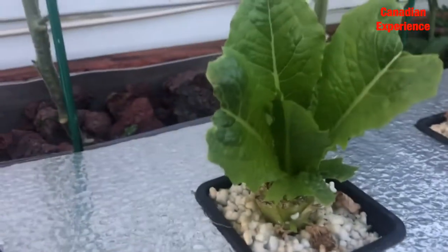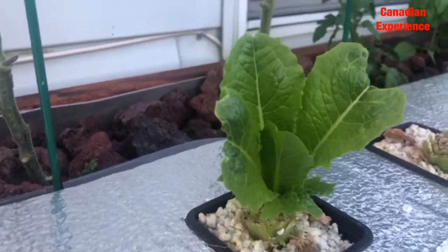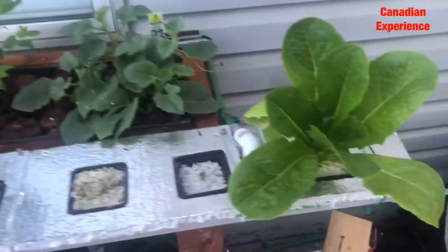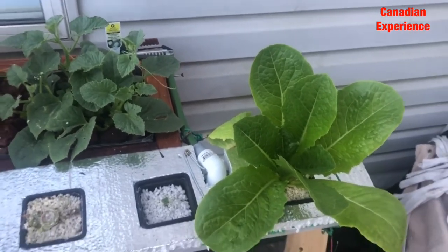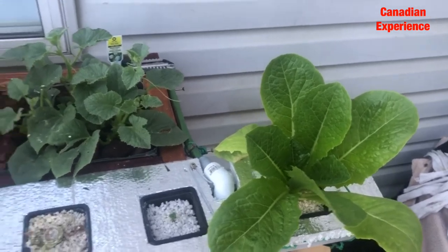I just want to share this with you because I was amazed about these plants. I like eating this for salad in the morning. I ran out and I only have one or two left. One is subject for producing seeds because I want to see from my own eyes how it produces seeds, like the one I bought.